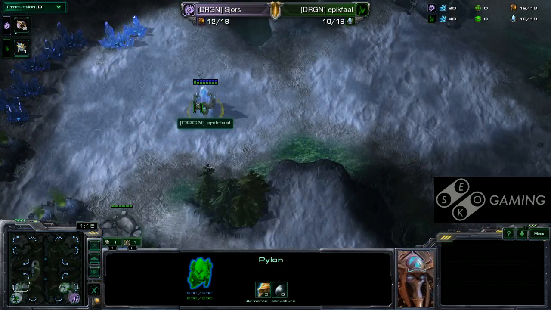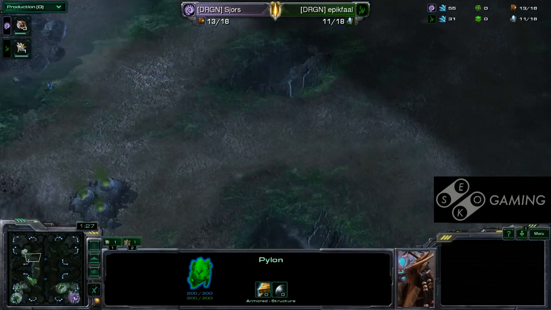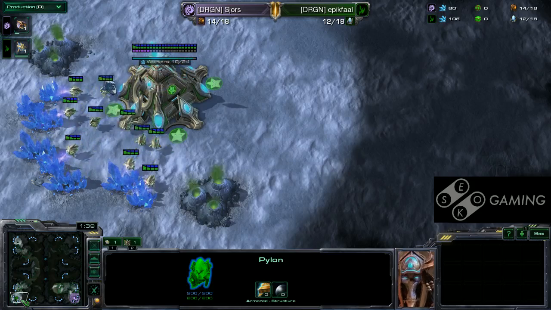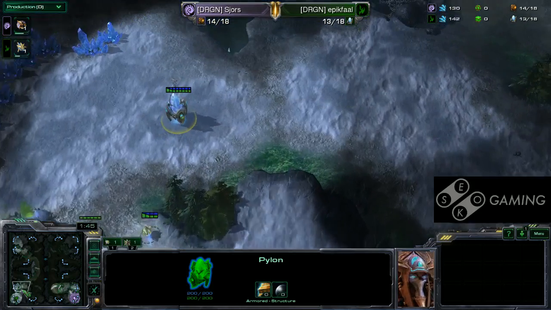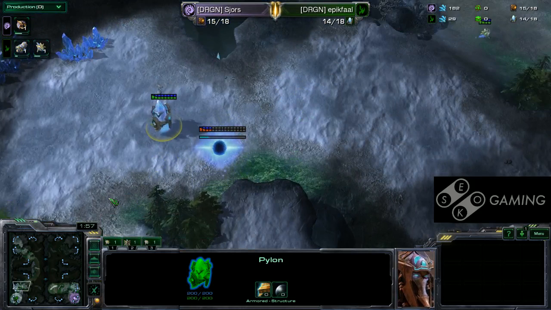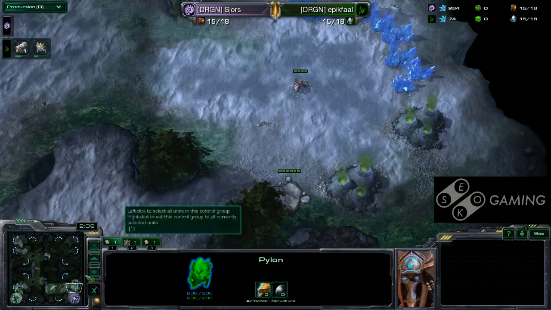We got a pylon again on the low ground, and one probe out wandering the map already. So I've got to think he's going to be cannon rushing again. It's kind of my feeling here. Yep, there's our forge. Cannon rushing on this map is very interesting because most people don't expect it, because it's hard to really cheese somebody when you don't know where they're spawning.